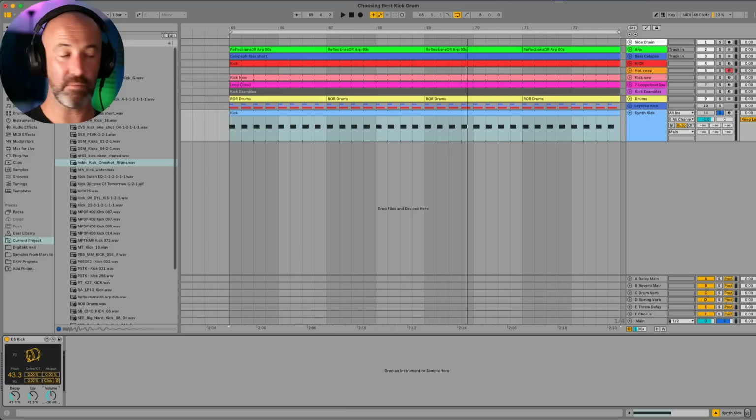And when it doesn't fit, you're going to go back and turn some knobs. And then you're going to ask yourself, what did it sound like 10 variations ago? And you're going to have no idea because you endlessly go down this rabbit hole of just turning knobs. And crucially, you have nothing to compare it to. You don't know what it sounded like an hour ago or yesterday or anything. So you get stuck in this endless tweaking that everybody's trying to avoid. But there is a way around that.